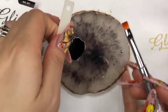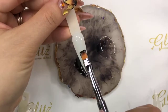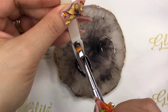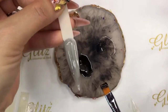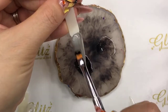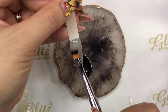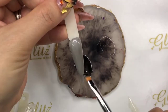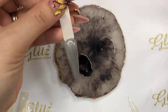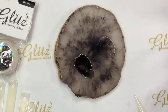So I am going to pick that one up. That's not bad at all. If you want darker, you can absolutely use less matte top coat, or you can go back again. Okay, so let me cure this one. We'll do another one.